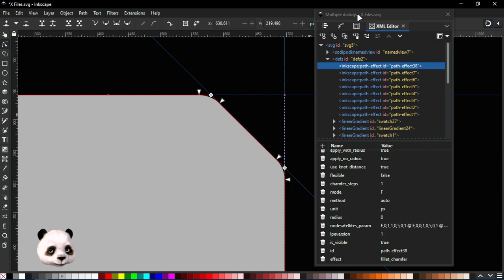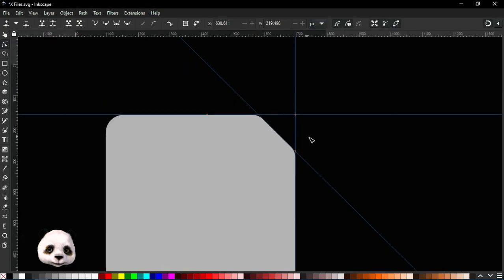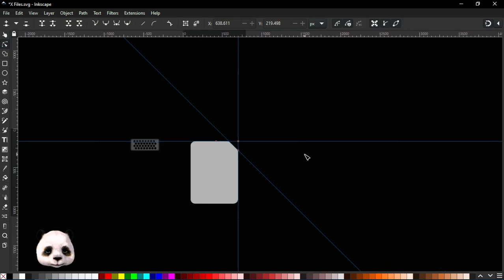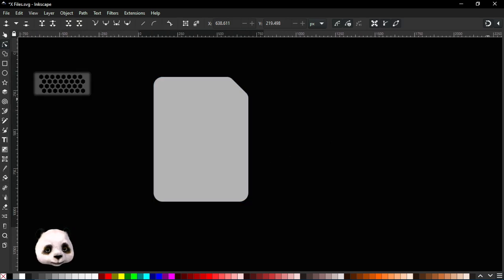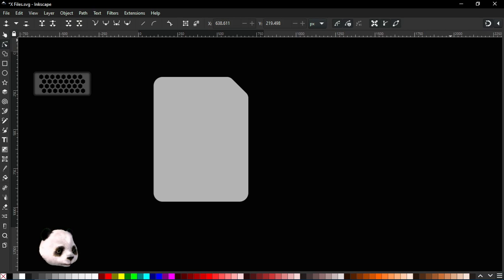Perfect. So we're going to set this on the side for now. And let's have a look. Yeah, that doesn't look bad. Kind of like it. Maybe these corners are a bit too much. Let's try to reduce them actually. So again, bam.